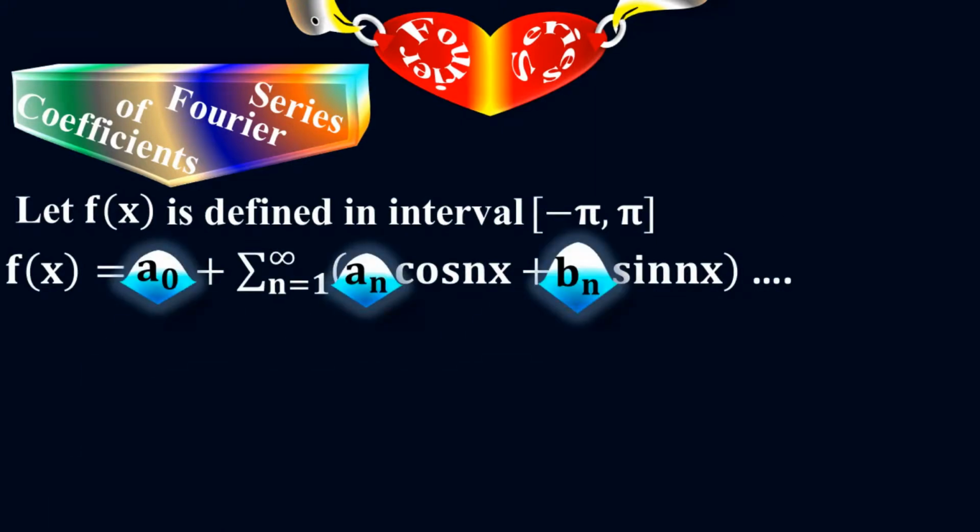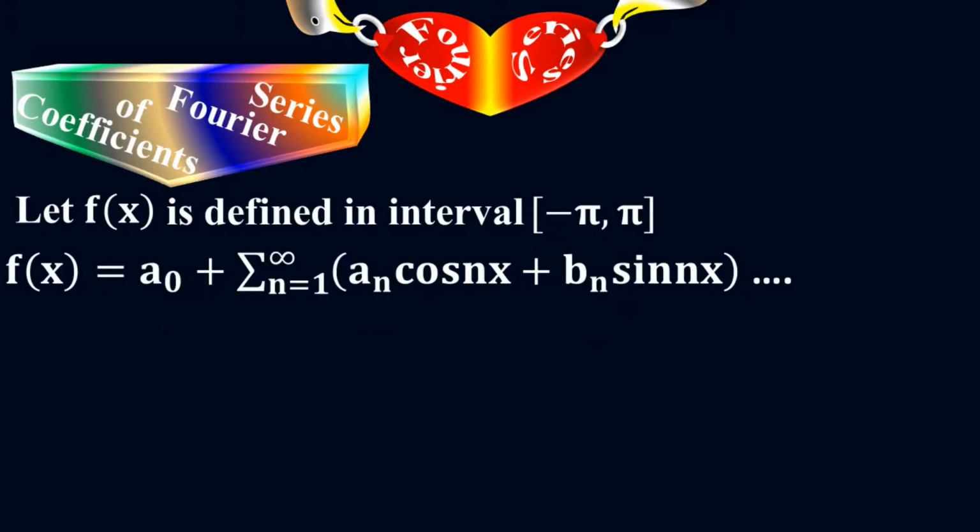coefficients of Fourier series. In some books or in some tutorials you may see that the interval is from 0 to 2 pi. Whether you take it from minus pi to plus pi or from 0 to 2 pi, the range from minus pi to plus pi is one complete cycle, and the range from 0 to 2 pi is also one complete cycle. So it's up to you whether you take minus pi to plus pi or from 0 to 2 pi. Let me derive the formulas for these three coefficients.